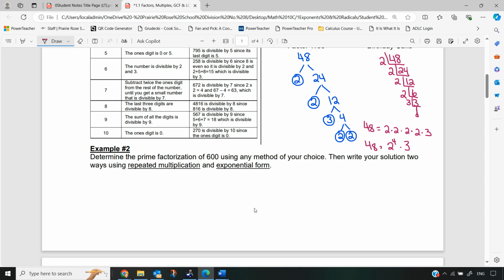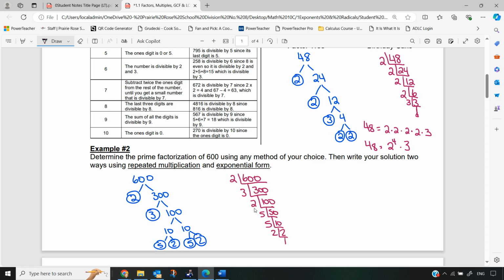All right, so let's take a look at what you've come up with. If you've used the factor tree, yours might look similar to what I have in blue. It's really important to note that when we're multiplying, order doesn't matter. So if you had decided to take 600 and divide by 3, and you would have had 3 times 200, your factor tree might look different than mine. However, in the end, your prime factors should be the same.